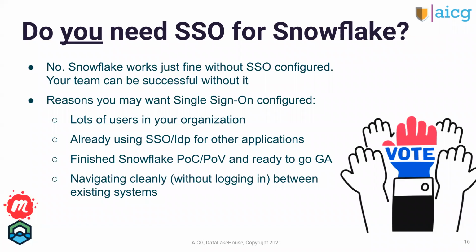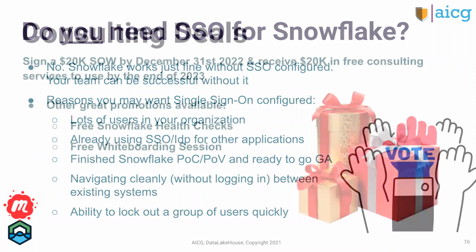And I think I alluded to this one, navigating smoothly between other platforms. And I talked about this one previously as well, about locking out users very, very quickly. Hopefully no one's abusing your Snowflake instance in your organization, but an IDP and single sign-on allow you to quickly turn off users as needed across the platform.